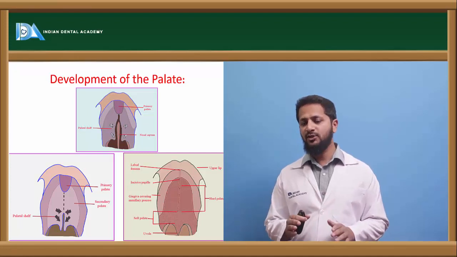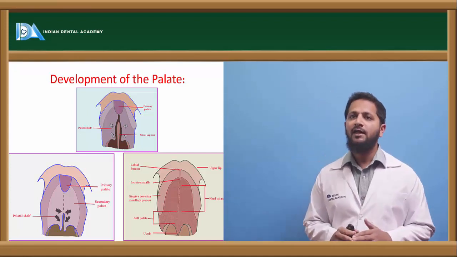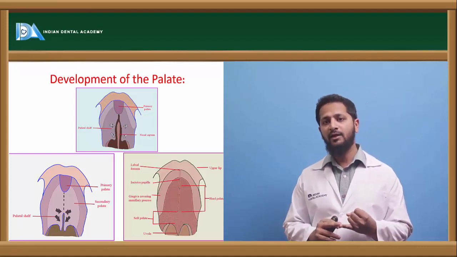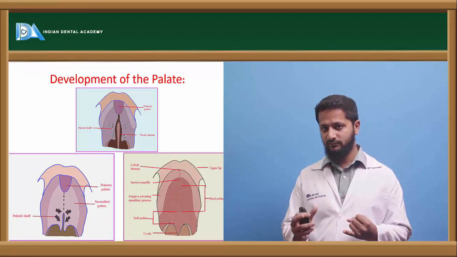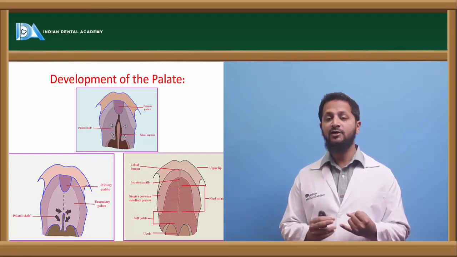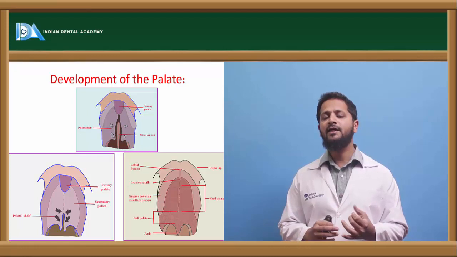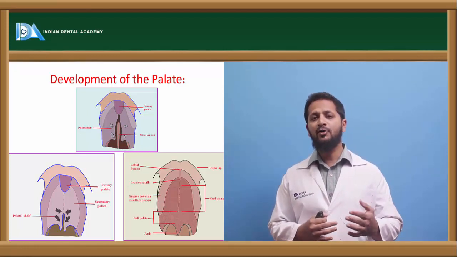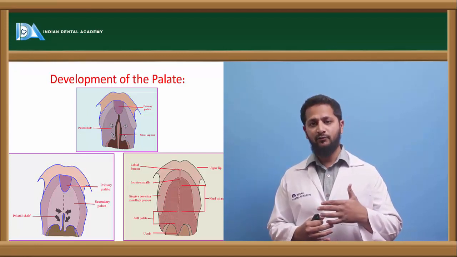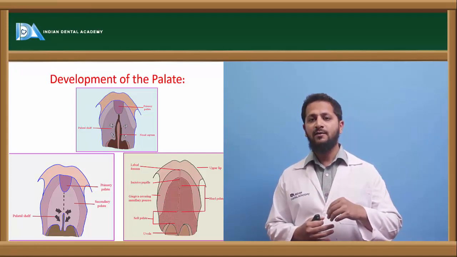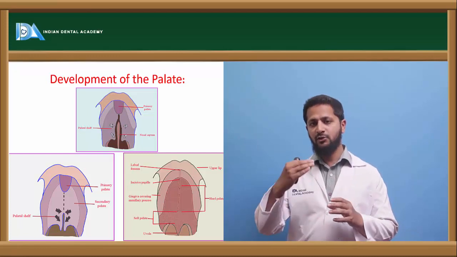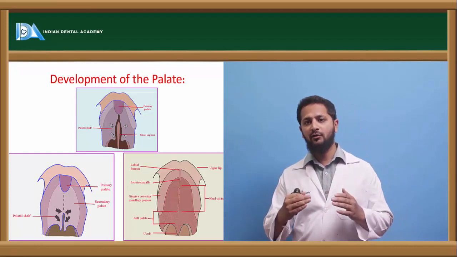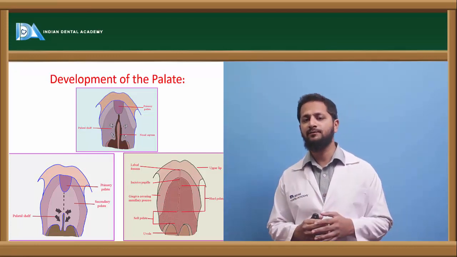This transformation is attributed to a number of factors. The sudden change in the growth of the palatal shelves can be attributed to changes in the biochemical and physical consistency of the palatal tissue. It can be because of certain intrinsic force within the palatal tissue, or changes in the vasculature supply of the palatal tissue, or simply because the movement of the embryonic head away from the heart prominence causes the mouth to open, and this causes lowering of the tongue. Once the tongue is lowered, the palatal shelves, instead of growing vertically downwards, start growing medially towards each other.